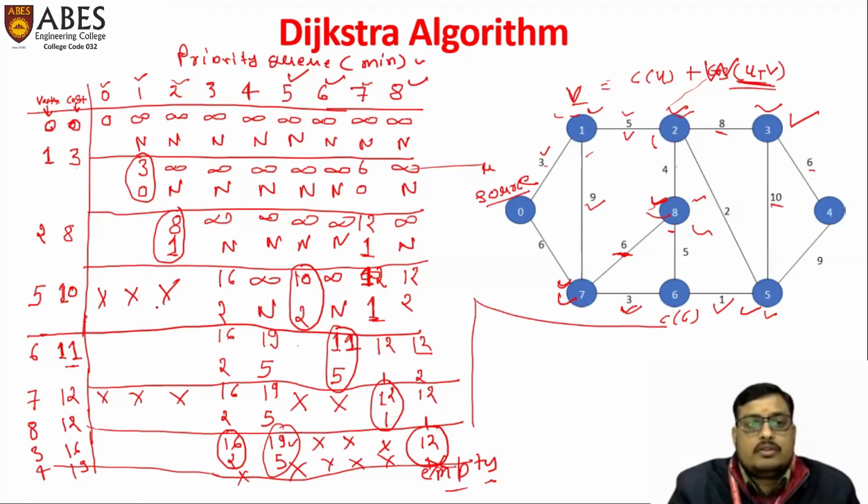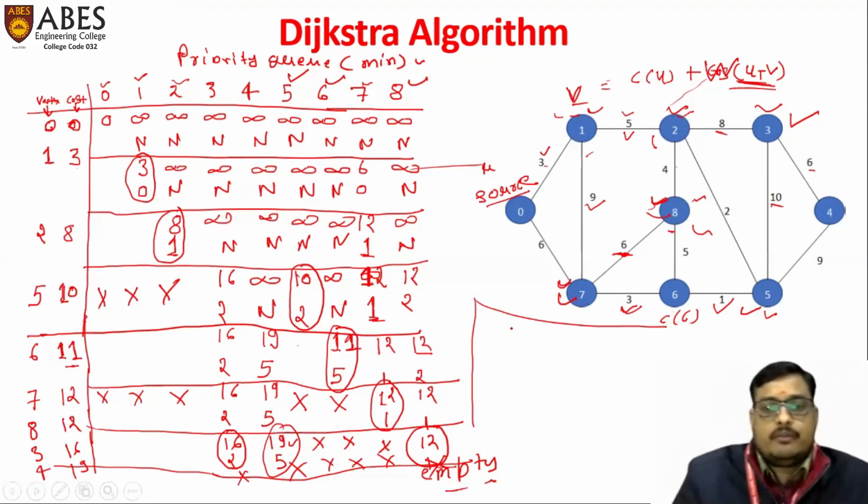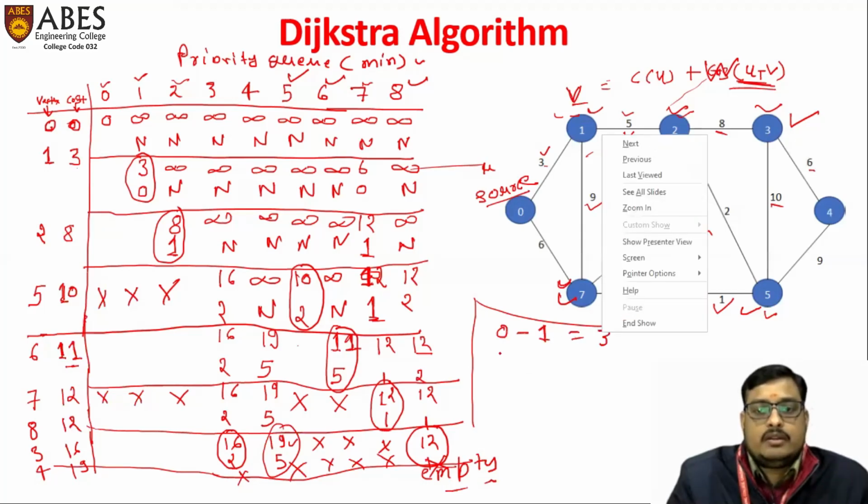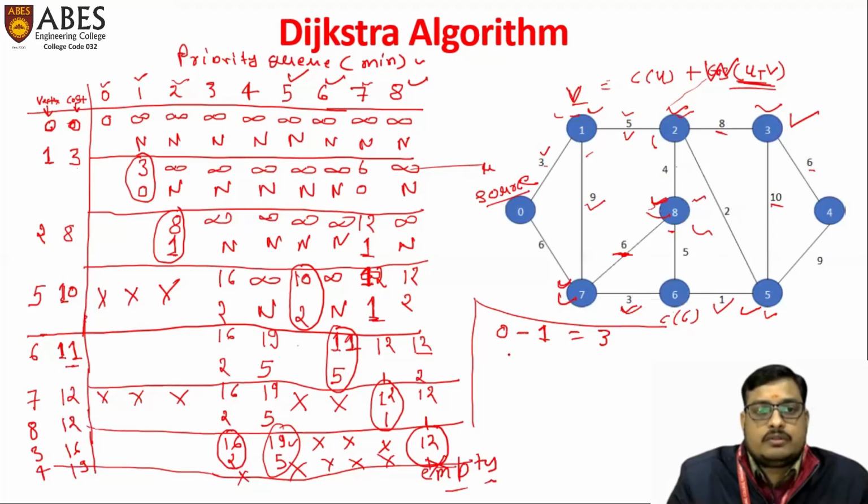we'll write the cost of each vertex. So here we can see 0 to 1, we have cost 3, and from 0 to 2 via 1. So 0, 1 and 2, the cost is 2. Here we have 3 and 2. After that we have 5. So the path will be 0, 1, 2 and 5, and that is 10.